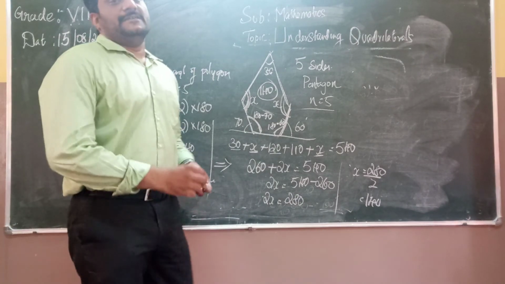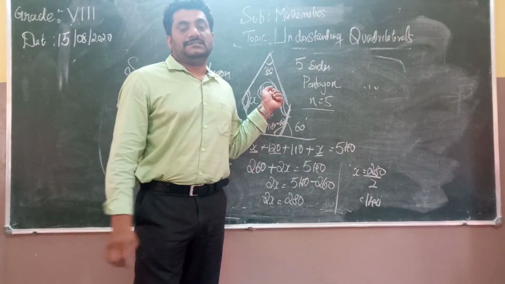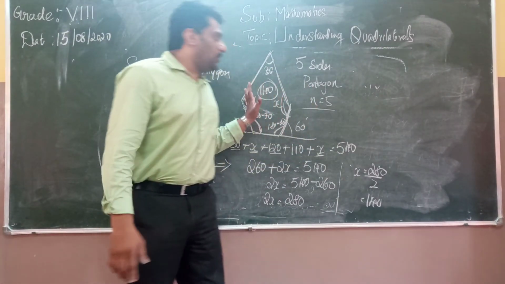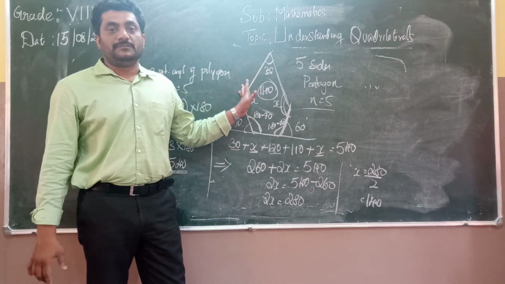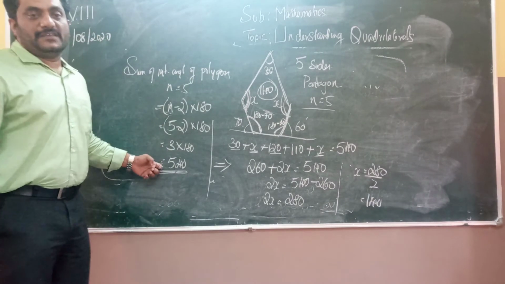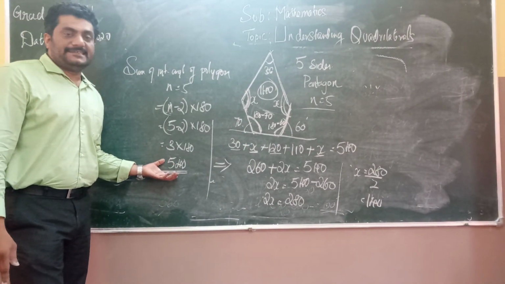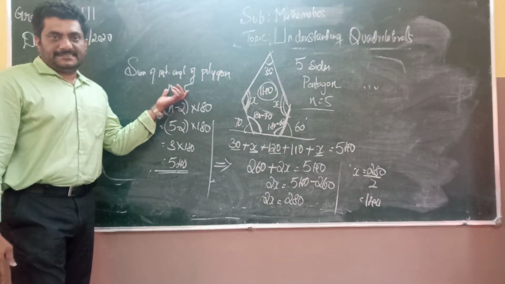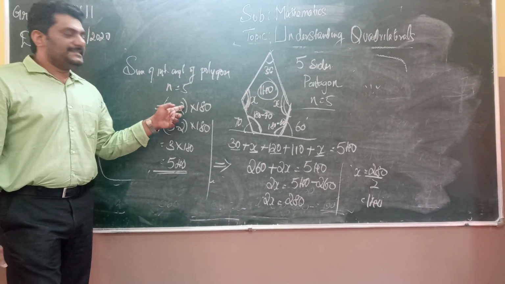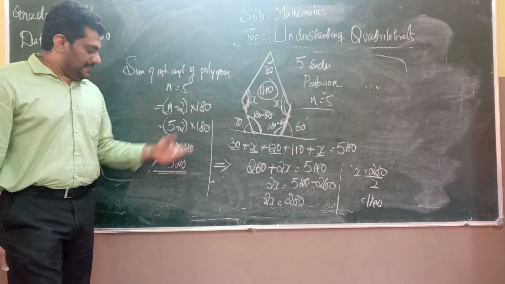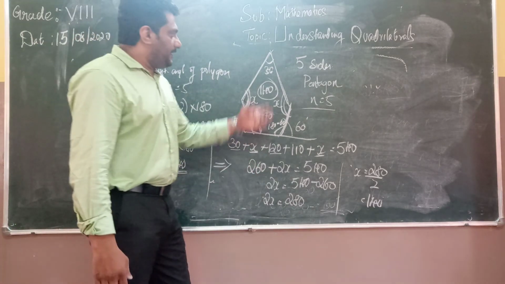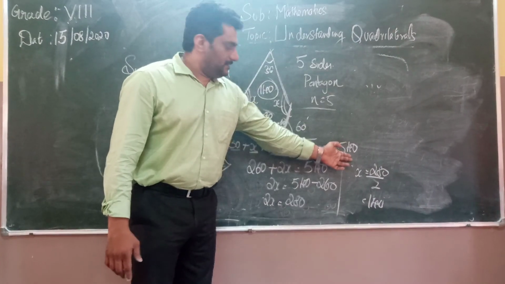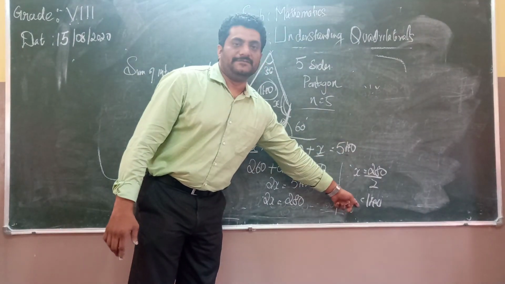This is how we find the unknown angles. Okay? So how do we do this? First, we have to find which polygon this is. Once you get to know the polygon, get the sum of the angles. Once you get the sum of the angles, you will find it based on the number of sides with the n minus 2 into 180 formula. After this, you are equating all the angles. The sum of the angles you are equating, and you will get the value 140.